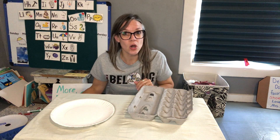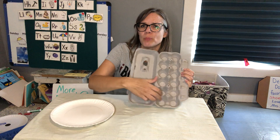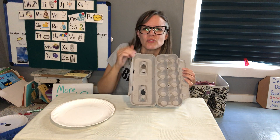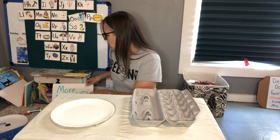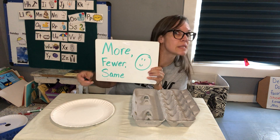So you may play this game at home. If you don't want to use links, you can use other things too — if you have little beads or maybe beans, anything small that you could fit in here, little pom-pom balls just to make it fun, cotton balls or something. Have fun playing More, Fewer, or the Same!